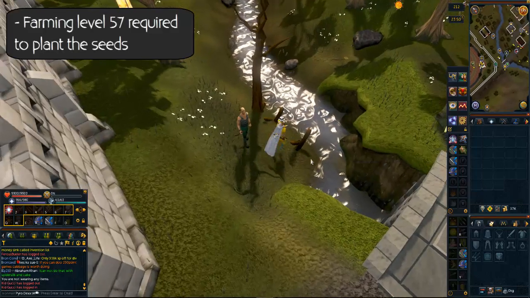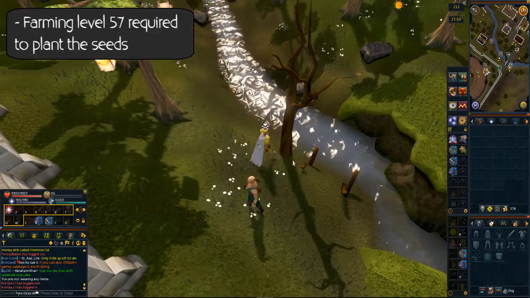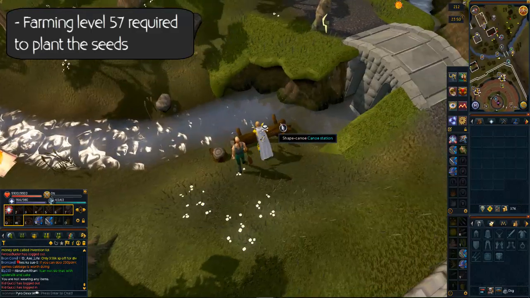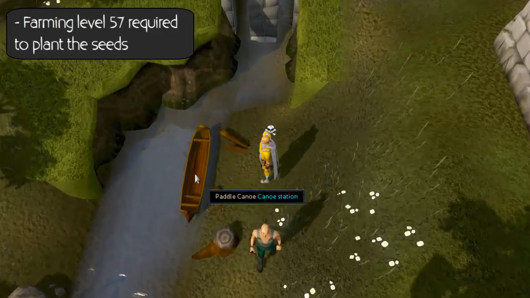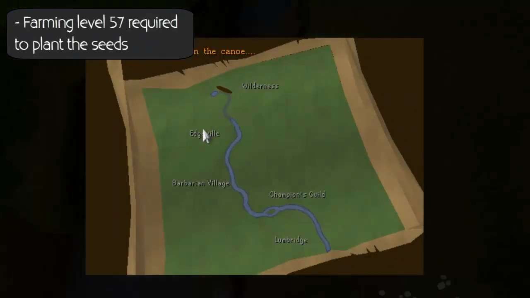For this method, you're going to need 57 woodcutting. Come over to the bridge and the canoe guy at Edgeville, just near the Grand Exchange, and shape the canoe into a waka. Put that in the river and send it off to the wilderness area. You'll see when the interface pops up once you put the canoe into the water. And this is going to be the easiest way to get up to the brand new herb patch.